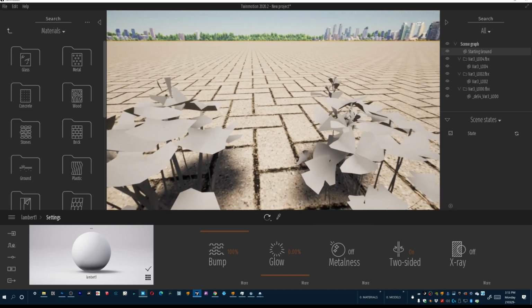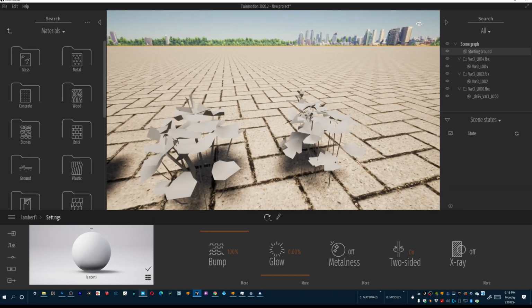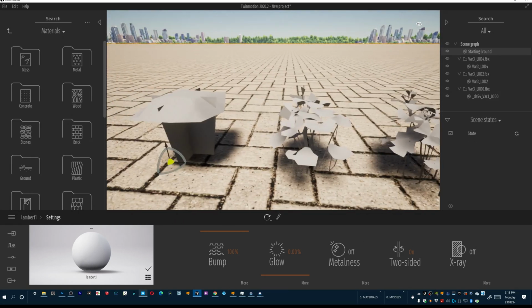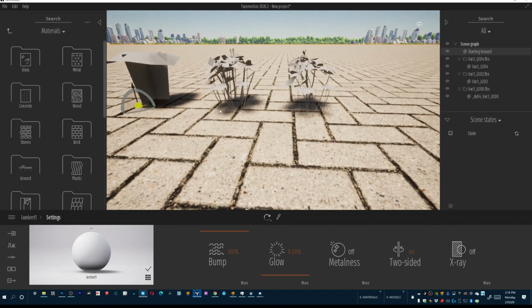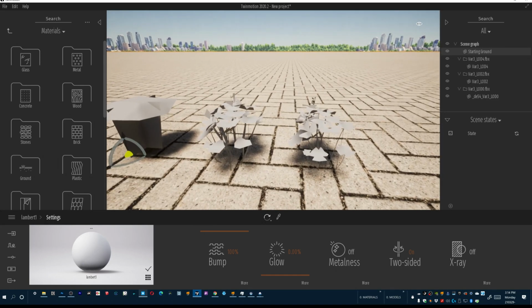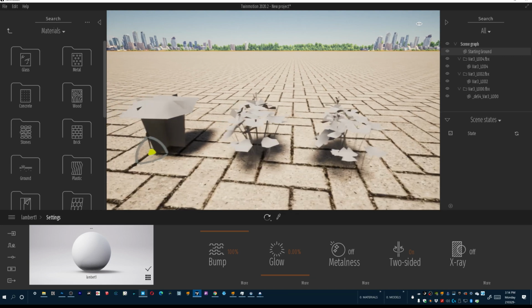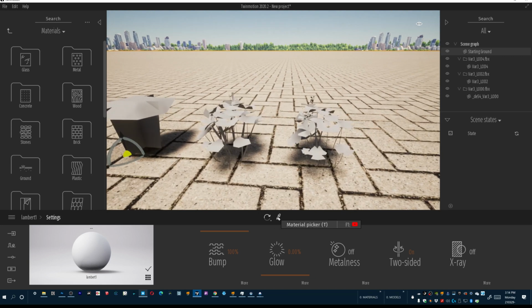You can see that level of detail 0 has got a few extra bits of geometry that the other levels of detail do not have. So very clear, you know, they've done a good job of scaling this, especially for someone that's going to try to keep their scene as realistic as possible, or as quick and fast as possible. So let's go ahead and get into this material file.